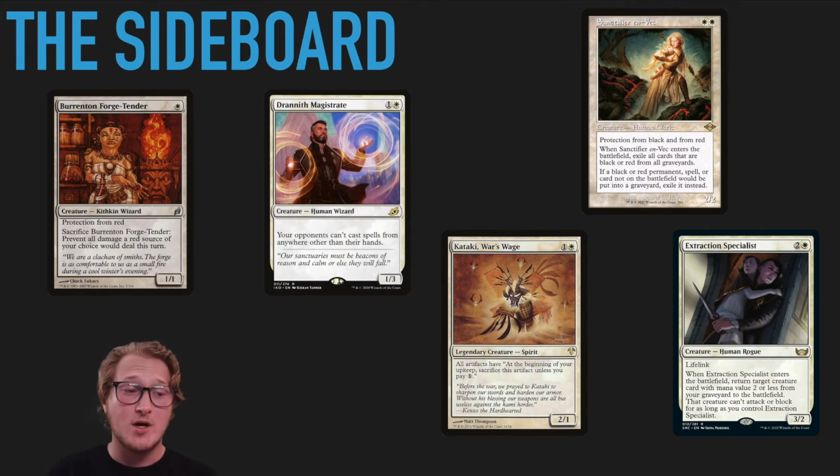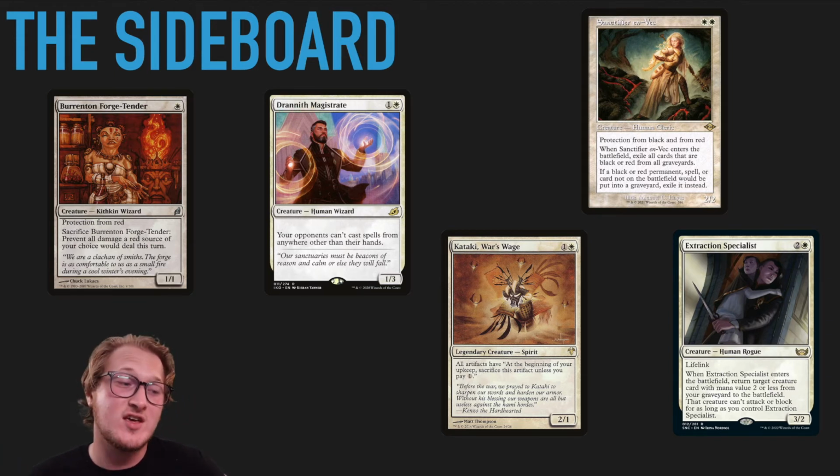Next up is the sideboard. There are a ton of sideboard cards you can run. These are some of the very common ones. A lot of people are running 3, 3, 3, and 3, 3, 3, 3, and 3, so making that 15.